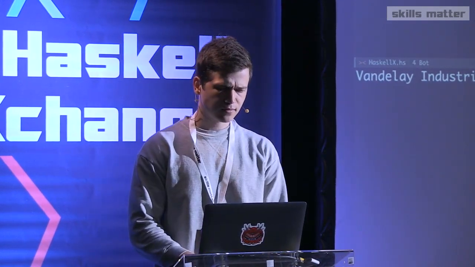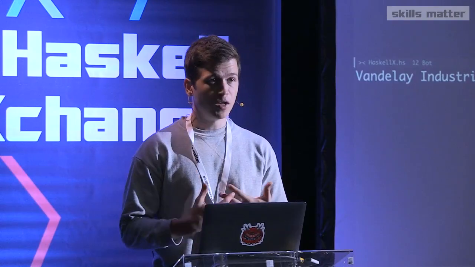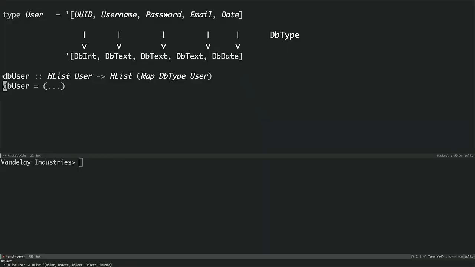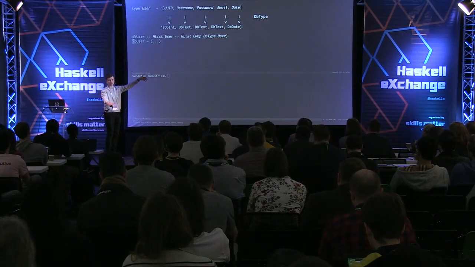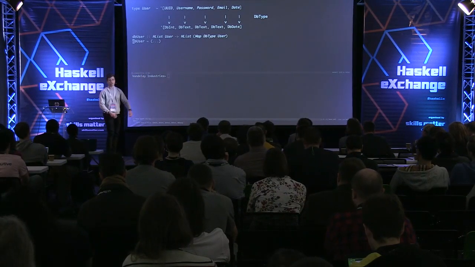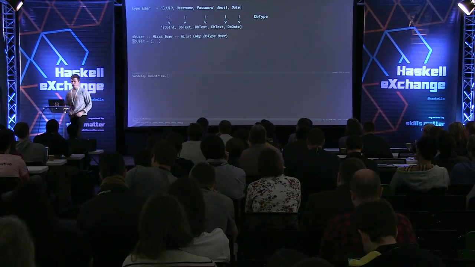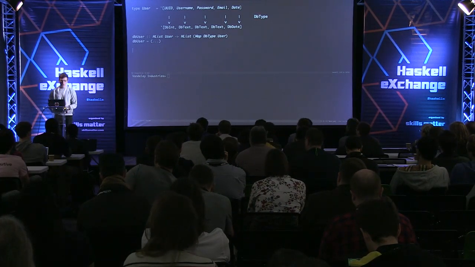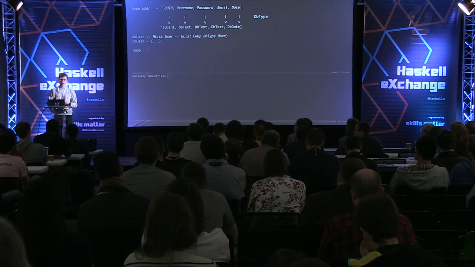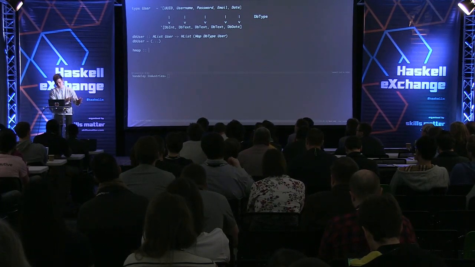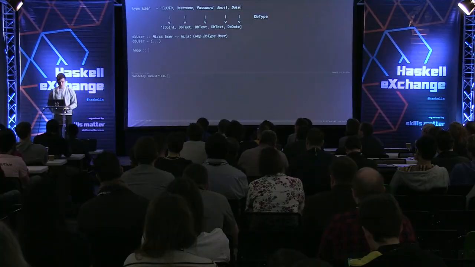Now, how do we actually implement this function is the interesting question. So what we really want to do is write a map function that maps the 2DB function over every element of the age list and transforms the type of the age list as we go. So to translate that into code, we want a function called agemap, and you couldn't really do this before because you couldn't map a type family together with the normal function at the same time. But now you can. So let's see what that function looks like.